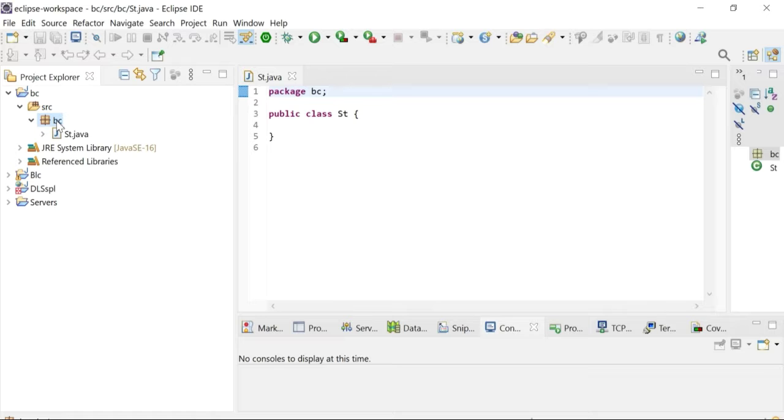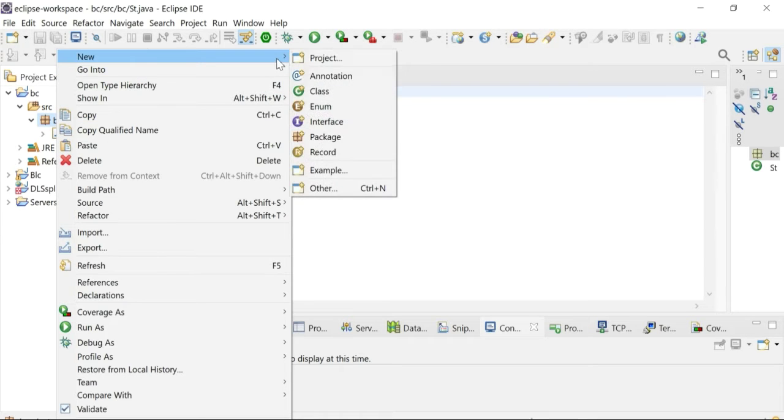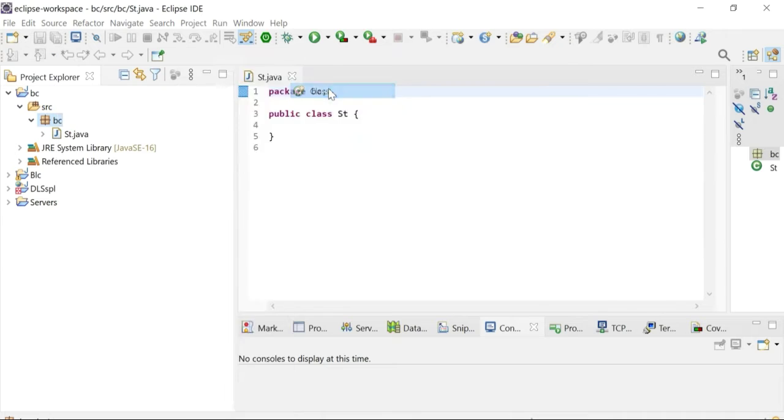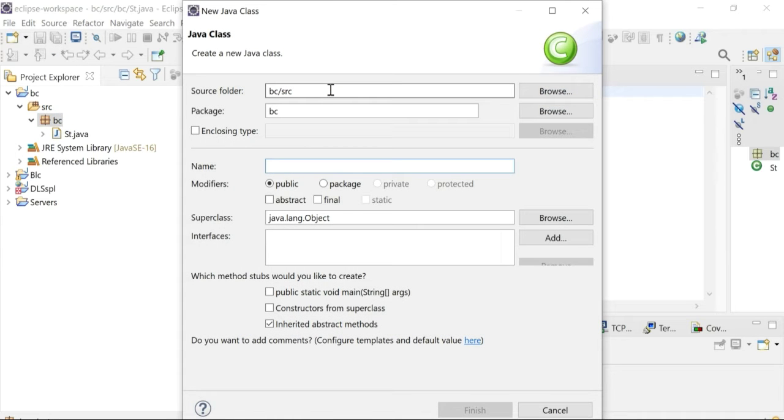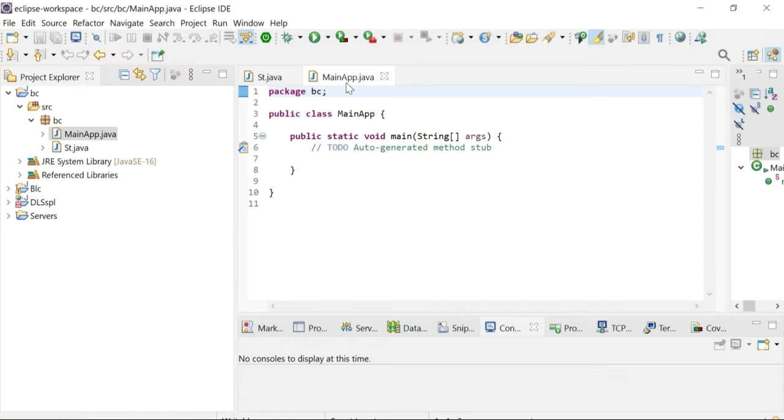Alright, so again right click on the BC package and create one more class named main app, and this main app class should have the main method. So click on public static void main and click finish. So now the main app class is created.